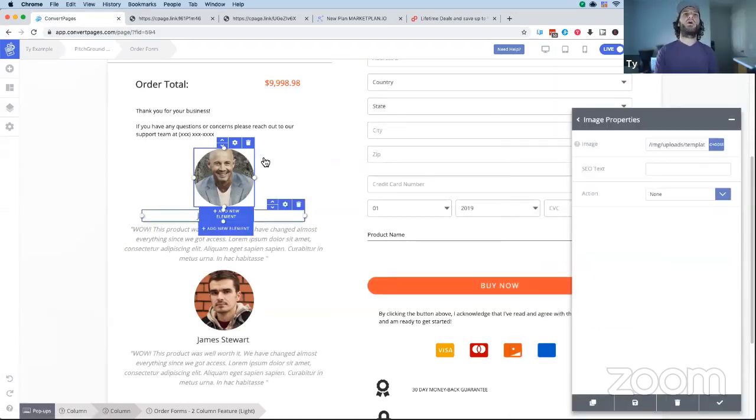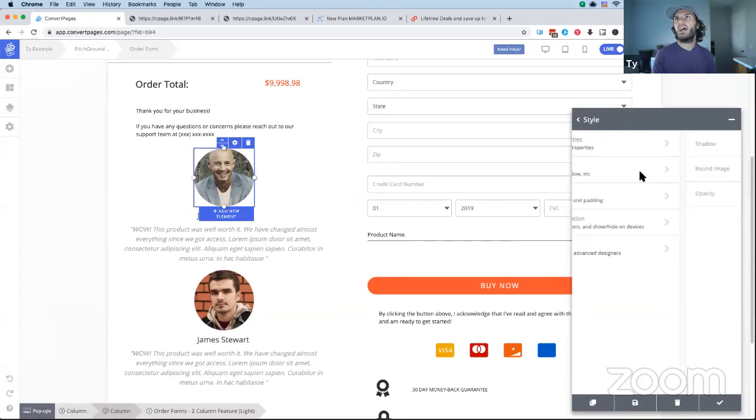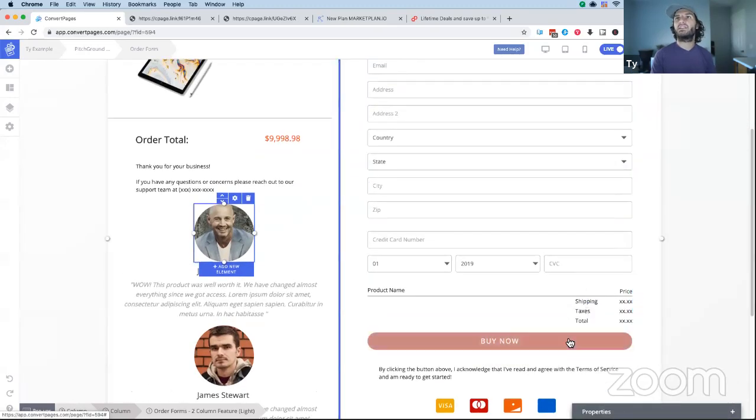And of course, if you have this image completely squared off, it'll round it for you, because we have a rounding setting on the image right here inside of the styling area. As you can see, it's rounded. You click yes over there, so it's just turning that image round. So we've got everything we need here for this.